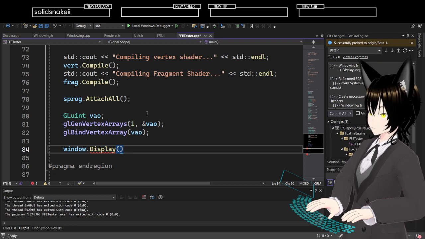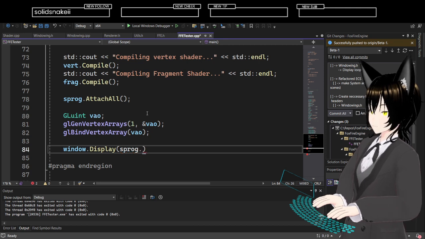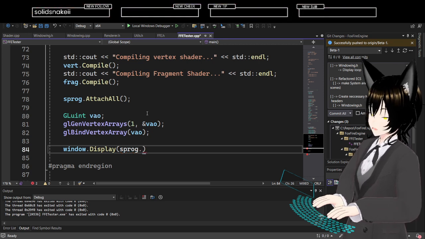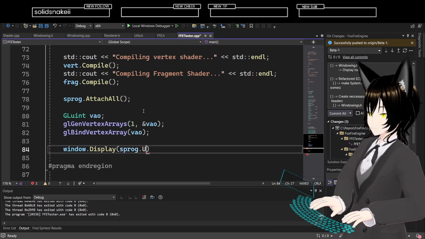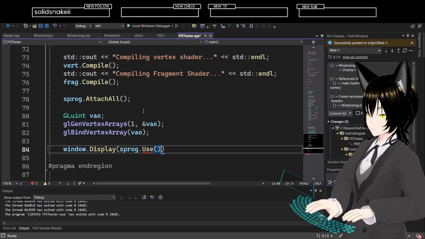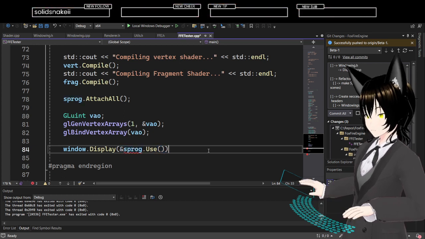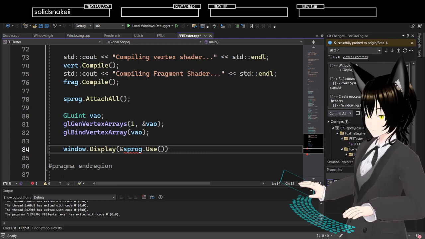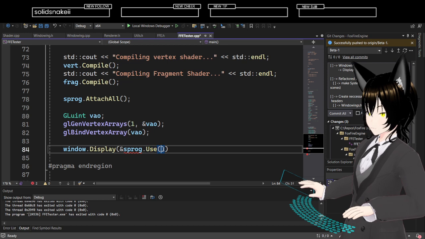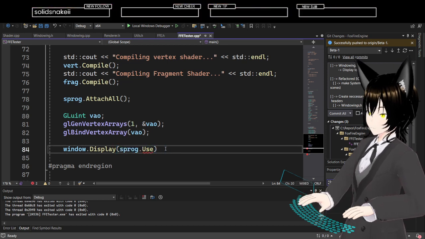Which means that I can delete all that, and then it should be able to say window.display, and then it is sprog dot use. And leave that. Sprog.use. Oh wait, no, I'm a dumbass.